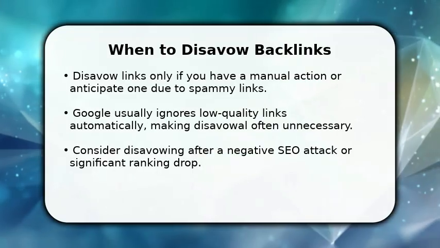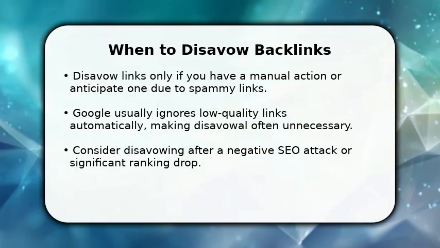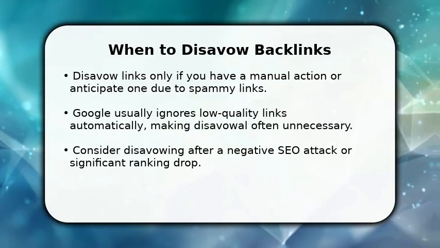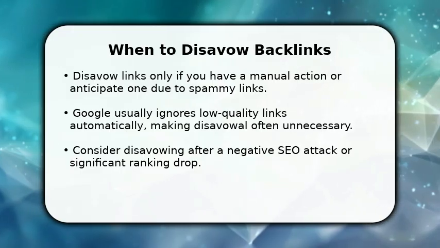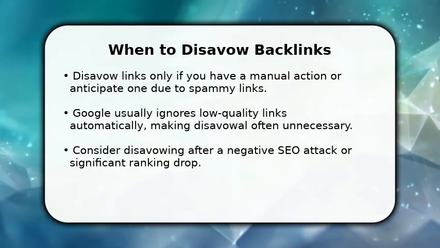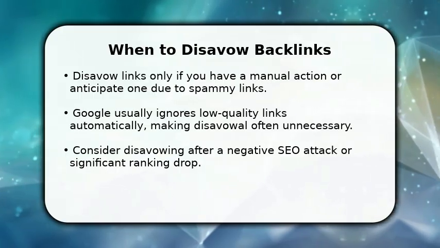In this video, I will explain how to disavow backlinks. It is crucial to understand that this is an advanced feature, typically a last resort. You should only consider disavowing if your site has received a manual action from Google due to unnatural links, or if you strongly believe such links will cause one.